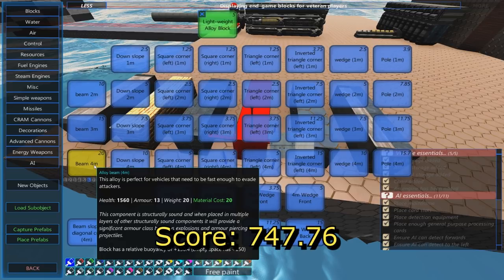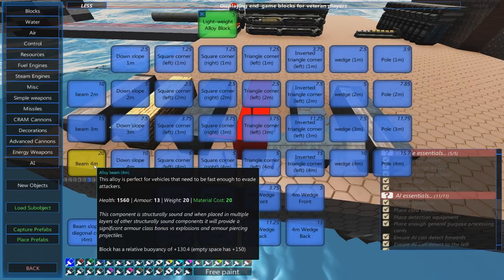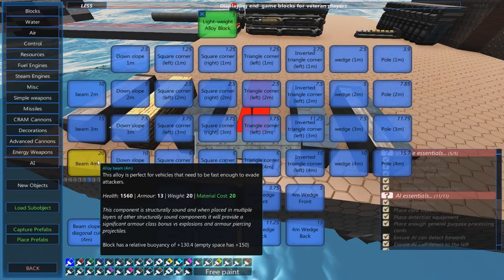Its score is 747.76, so still a good score for structural efficiency. The reason I think it has a lower score than anything else is because its health, armor, and buoyancy and weight just isn't quite enough to make up for the fact that it's pretty expensive. It costs the same as metal.